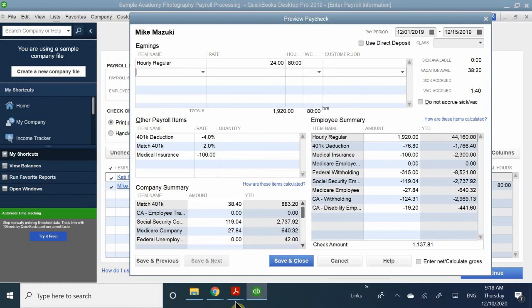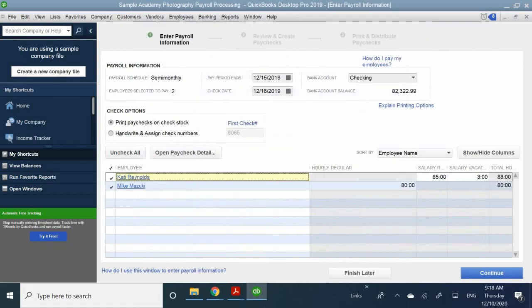So you can pull up an example file, or one of your employees, and just double check their work there. So now that this is good, I'm going to click Save and Close. And now these checks are ready to be processed and paid.